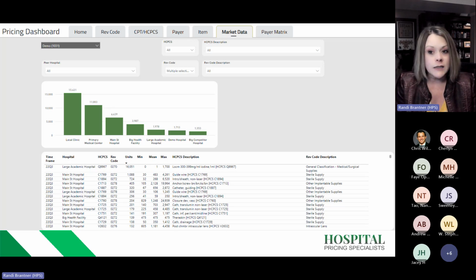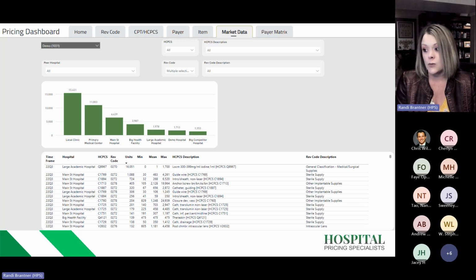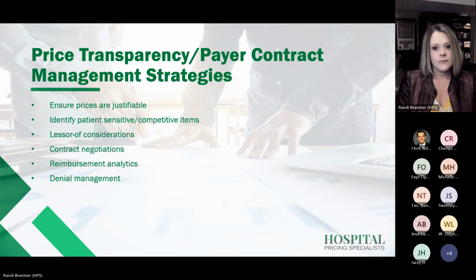Now, as I mentioned earlier, market data for areas like pharmacy and supplies should not be looked at the HCPCS code level. You could think about C1725 or C1716, I think is the one, is a screw, right? And it's all different sizes, use that same CPT code. So when we have that sort of example, we have to kind of back up and look at the 30,000 foot level again. So this screenshot here is focused on the 27X and the 62X revenue streams to demonstrate the average across the revenue stream.